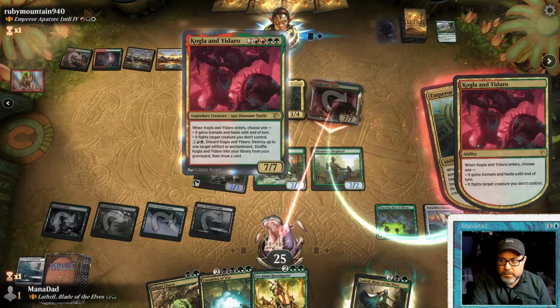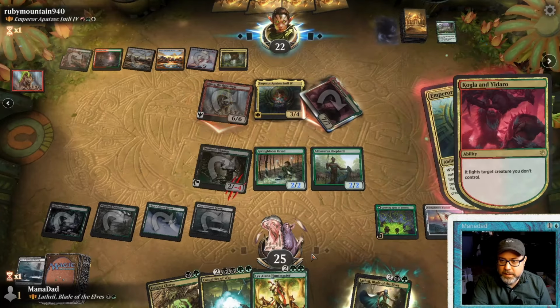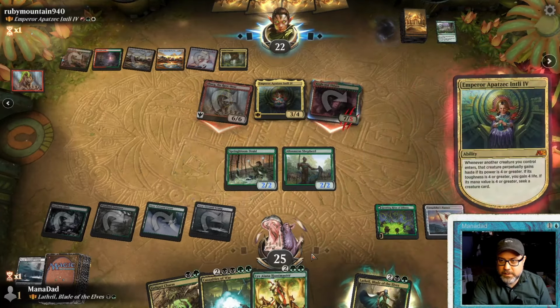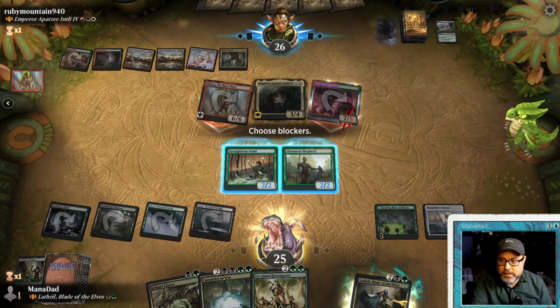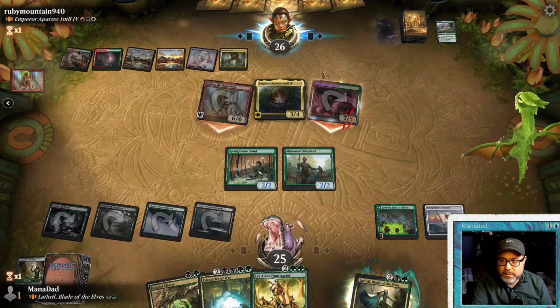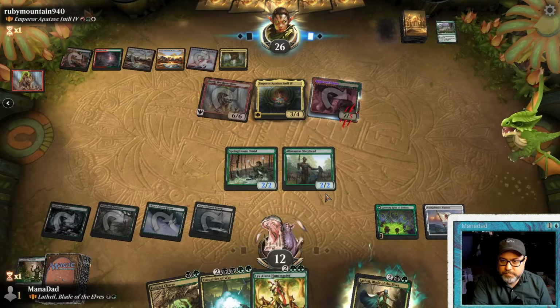We're getting hit hard though with a Kogla. Oh my goodness, it's gonna fight Death Ray. Okay, better that than the Allosaurus Shepherd, I suppose. No blocks. Hard cast that next turn.